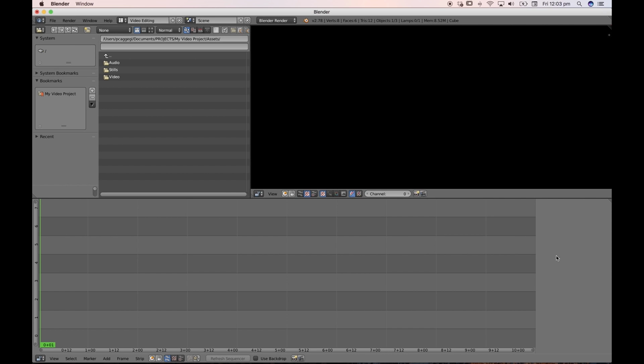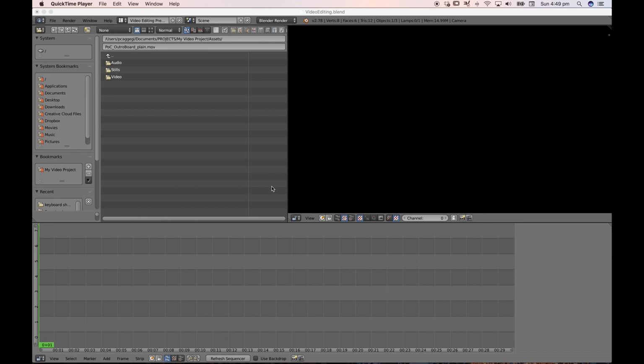Now we've got this gray area here, which is actually our properties pane, and that'll allow you to do certain things to the media that you place on the timeline. As soon as we begin to populate this with media, you'll see how that works. So now all we need is a little bit of media, and I've gone ahead and produced some video and stills for you for this demonstration.